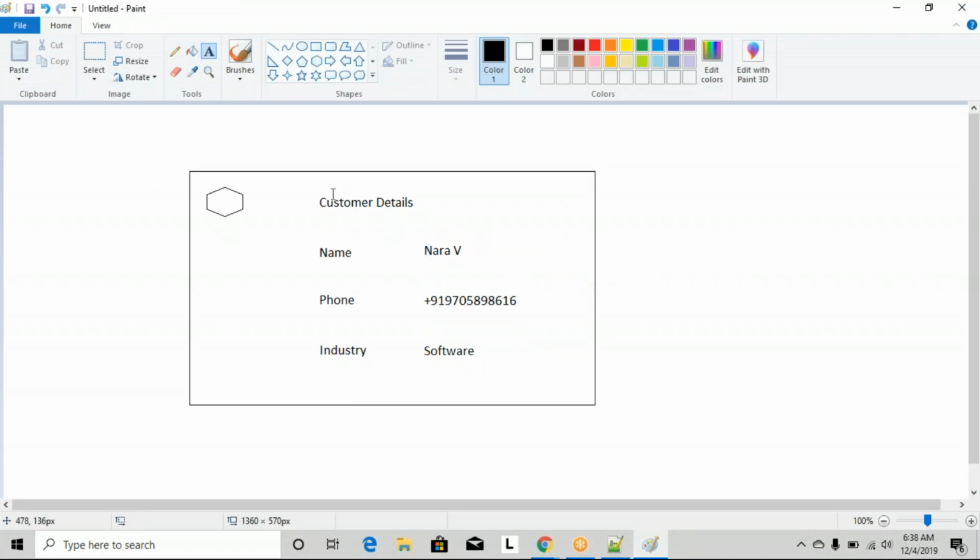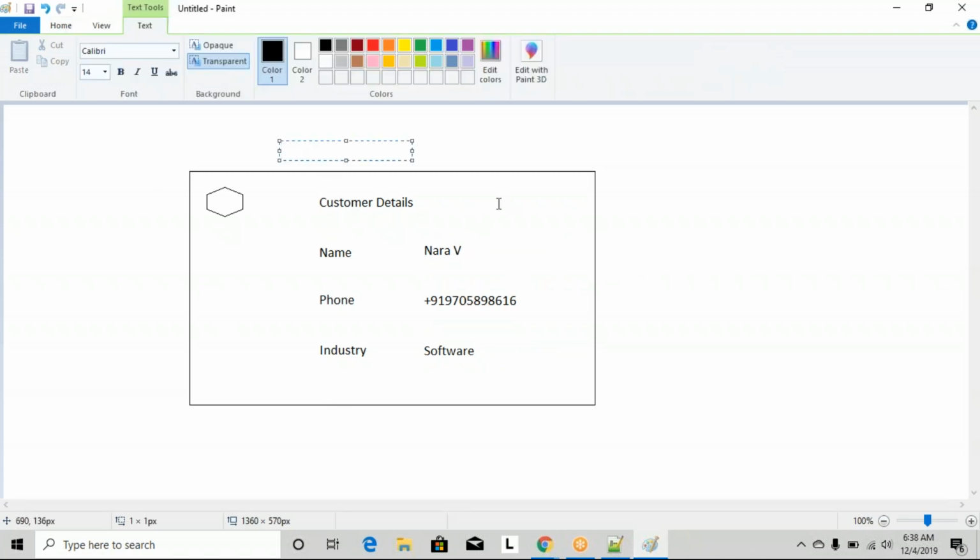So this is a component. Let's say this is a sample lightning component.